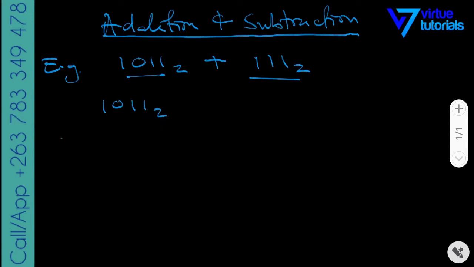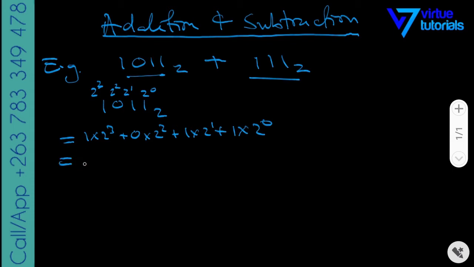So I can go through my procedure, change this number to base 10. Put a 2 to the power 0, 2 to the power 1, 2 to the power 2, 2 to the power 3. So this whole thing gives you 1 times 2 to the power 3, plus 0 times 2 to the power 2, plus 1 times 2 to the power 1, plus 1 times 2 to the power 0.